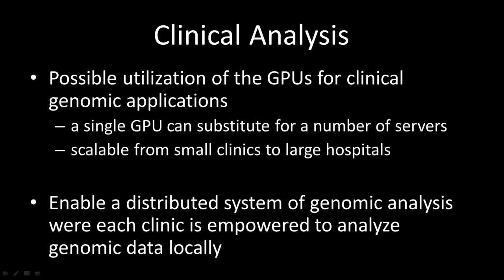A corollary to this project is the possible utilization of GPUs for clinical genomic applications. As we have shown, a single GPU can substitute for a number of servers, and the increased efficiency is scalable from small clinics to large hospitals. The GPU applications could potentially enable a distributed system of genomic analysis where each clinic is empowered to analyze the genomic data locally.